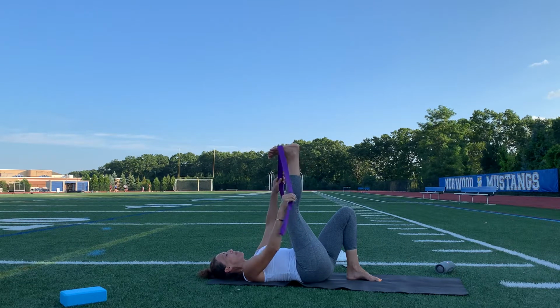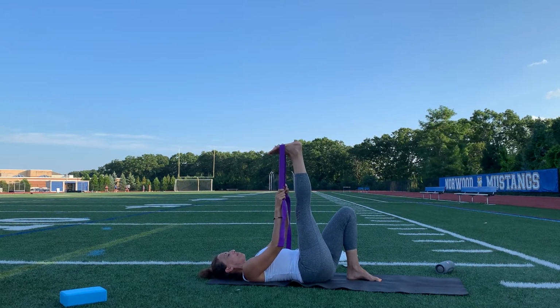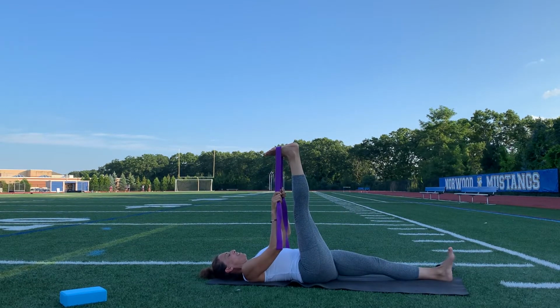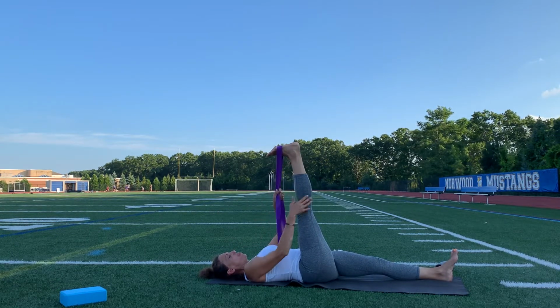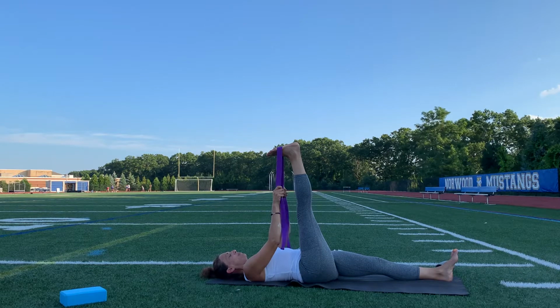All right, strap is going to be around the arch of your foot. And you're going to bring your leg right down into your hip sockets. Okay, so you're going to just try to work it in there. Bring your other leg straight out. And just, you guys, don't be so focused on getting your leg close to you, but really on the stretch here, on the back of the knee. And trying to pull the toes down to you, right and left side.